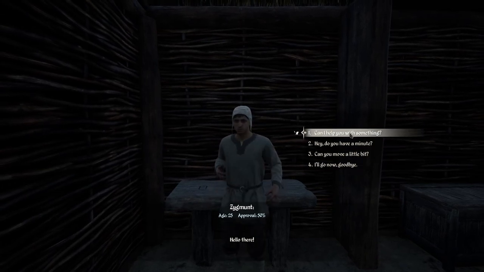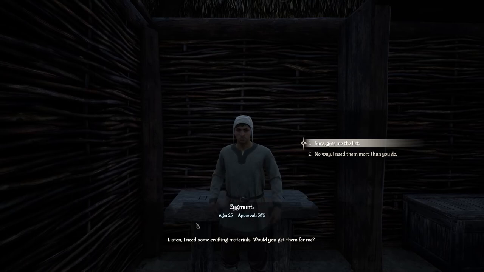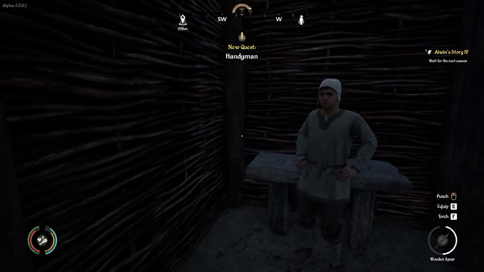Hello there. Can I help you with something? Listen, I need some crafting materials. Would you get them for me? Sure, give me the list.